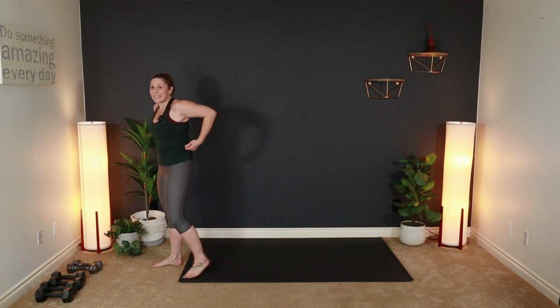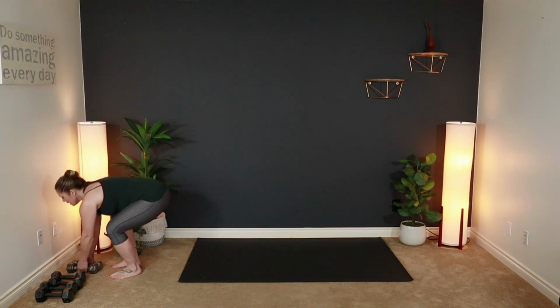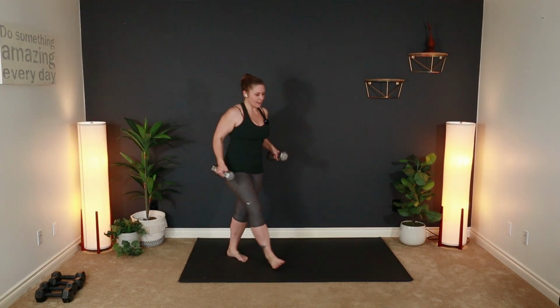Let's grab a set of weights. Now I'm gonna go a bit light on this. So for a reference, I'm using a set of 10s. We're gonna take it out to a side squat. Swing the weights up, side squat, swing the weights up.